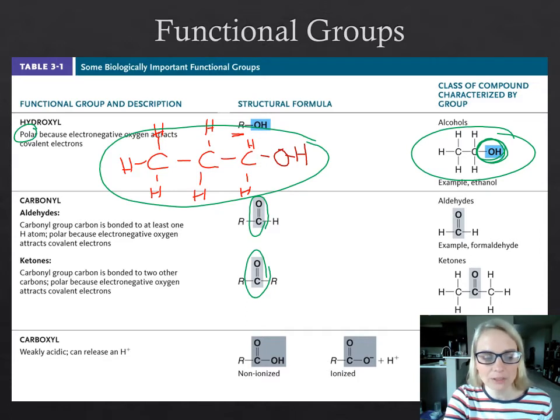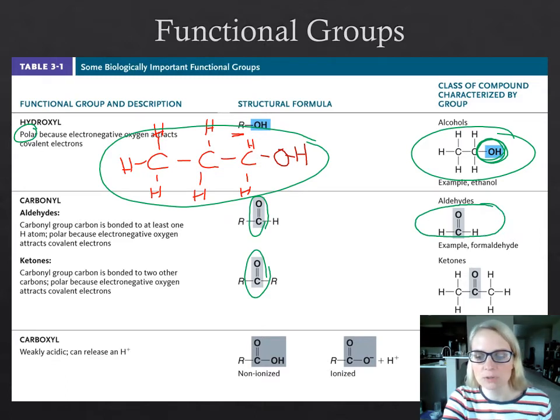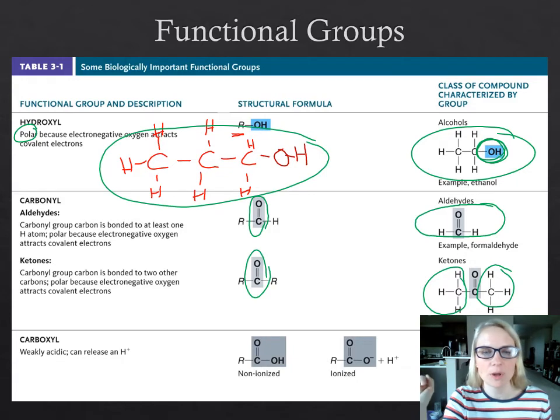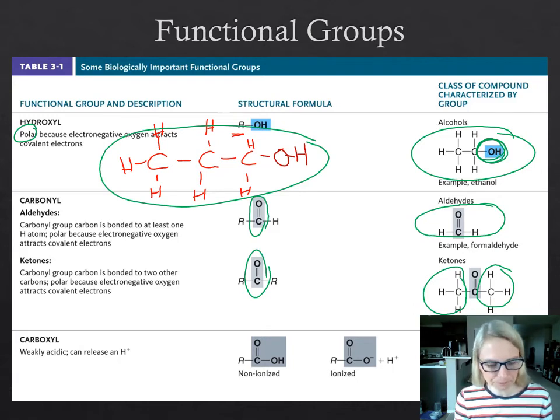So for example, an aldehyde right here, this is formaldehyde, the stuff that they put in embalming fluid that preserves tissues. So it is a carbon double bonded to an oxygen and 2 hydrogens on either side. So that's an aldehyde. This is called a ketone. A ketone is a carbon double bonded to an oxygen with no hydrogens on one side, but a carbon or some other part of a molecule. So the carbon double bonded oxygen is going to be kind of in the middle of some stuff.